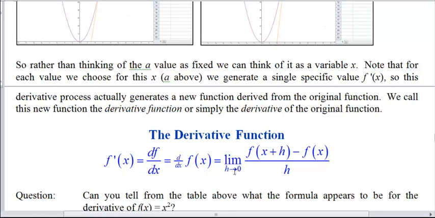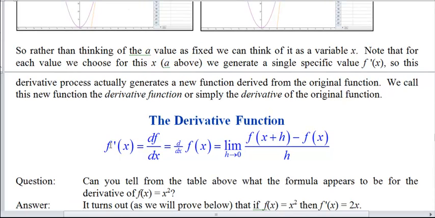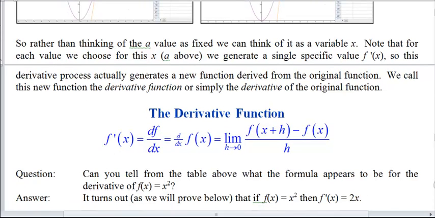It's a variable that doesn't change as h changes, but it does produce an output here, which is a formula, a table, a whole table of x and y values, a whole graph of those points, a formula that generates that. So in this case, the formula that it generates is y equals f prime of x equals 2x, or y equals 2x, when the original function is y equals x squared, or f of x equals x squared. And again, we'll use the prime to distinguish that from the original function.